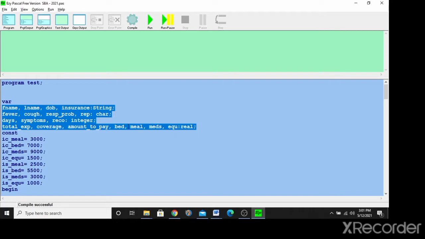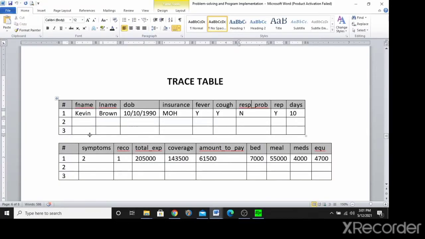So each one of them I brought over into a table and I put it like this. So this is one long table going across, but because it was too long, I broke it into two sections. So the part that I still have marked number one here, going across, was actually a continuation of this one that was going across. It has four rows: the heading row, first, second, and third row. So it's a heading again, first, second, and third. So the first one here continues from that one at the end, just to make everything whole because it was too long to hold on the page at once. All right, so this is my trace table.